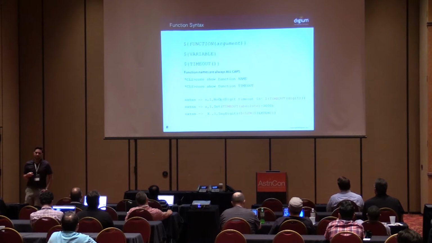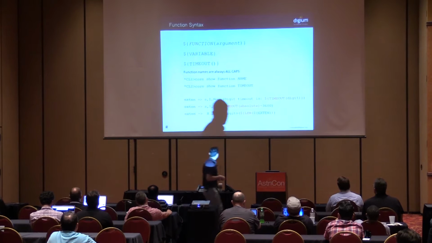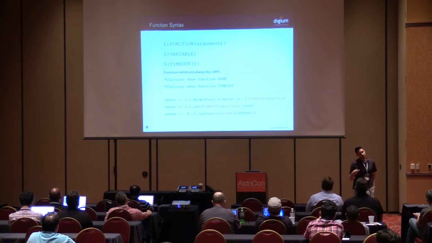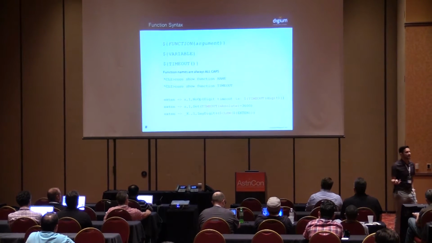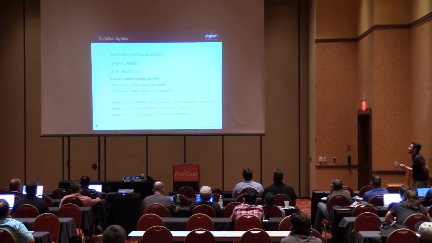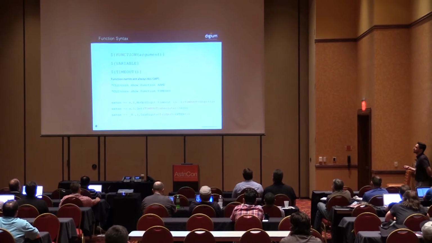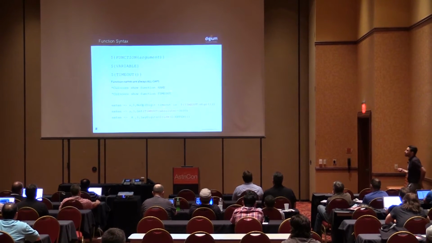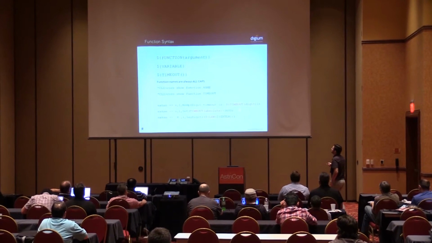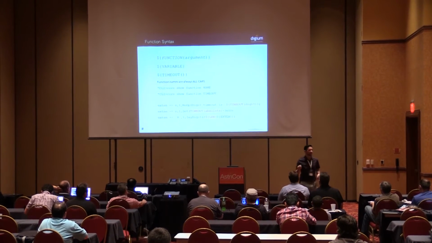Just like core show applications, we have core show functions. And if we do core show function and the name of that function, it is going to tell us what the syntax is, what arguments it can handle, and what options you have. Let's see, for example, timeout. So we're using, well, this is extension s, priority 1, using the timeout function to give us the value of the timeout digit. And this is a timeout between digits.